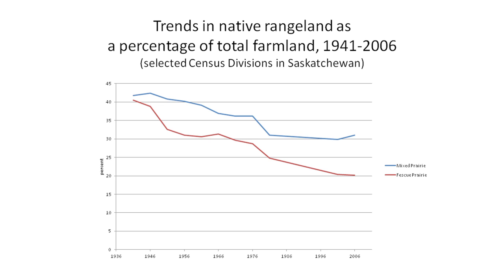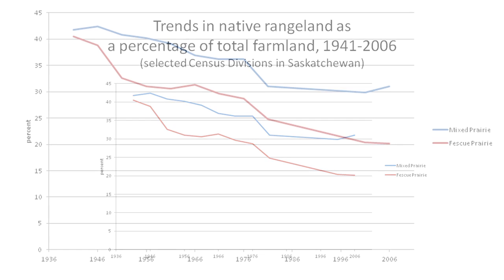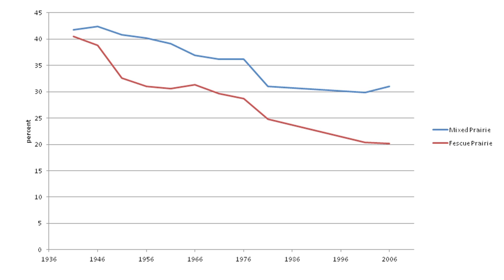This came from a publication that Bob Copeland, who was our grassland expert here in the Department of Crop Science and Plant Ecology for many years, looked at, and I've just extended his data into the present. So this gives us a longer time frame. For some of the census divisions in mixed prairie in Saskatchewan, back in the 40s it was up about 42%, 43% grassland, down to this 25% now. I guess it's down to 30 in this particular set of census divisions. So that pushes a little bit further back.